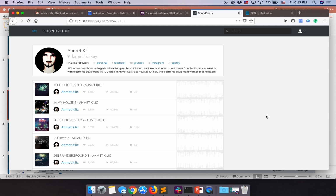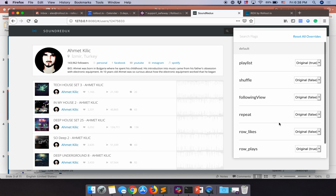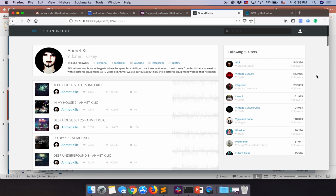Now, one of the things that we've done, again in the notion of streamlining how engineers work with feature flags, is that we've added a UI layer to all the client-side SDKs that allows engineers to play with feature flags without going to any external dashboard. So I'm going to click on this icon over here. I've connected that view layer to this icon. And this is called Rox Overrides. I could actually override all the feature flags that are in the code. And again, this is just available for local development and is used by engineers while they're developing the features, or the QA team when they want to check something. The idea is, again, to streamline how teams are working with feature flags.